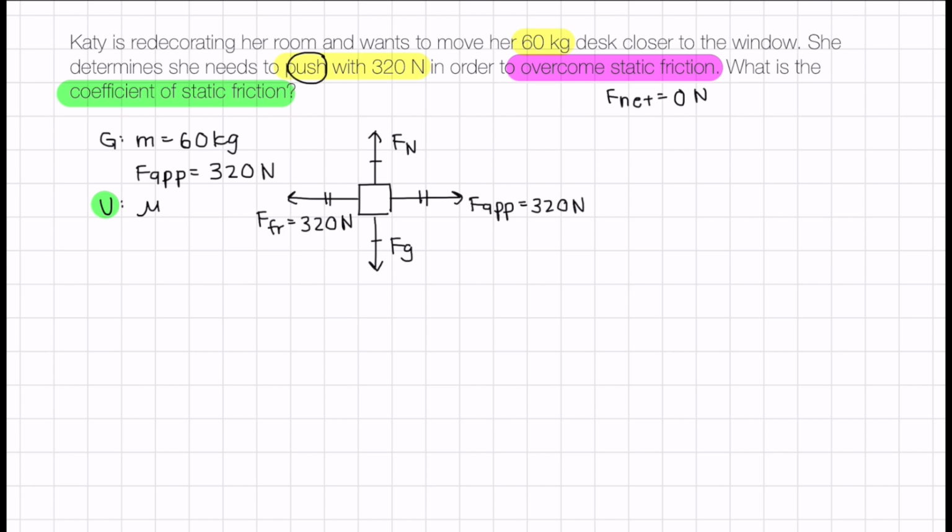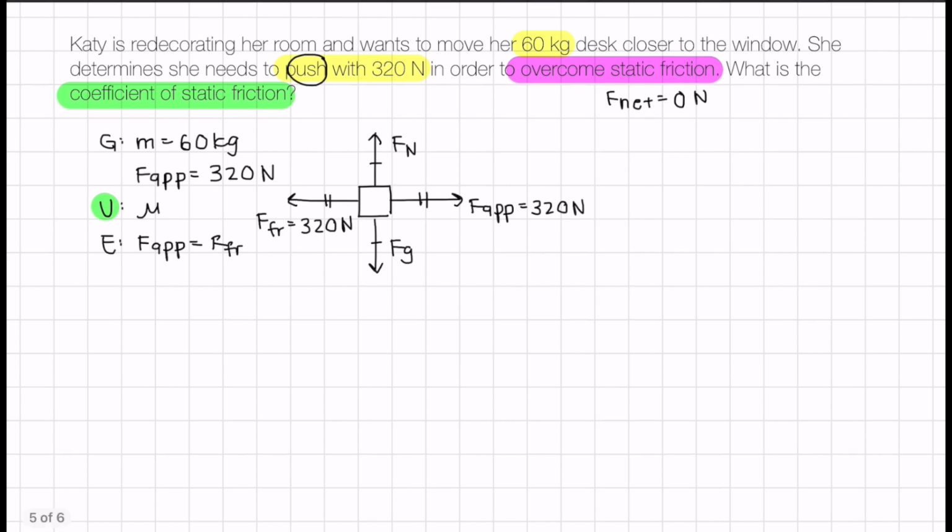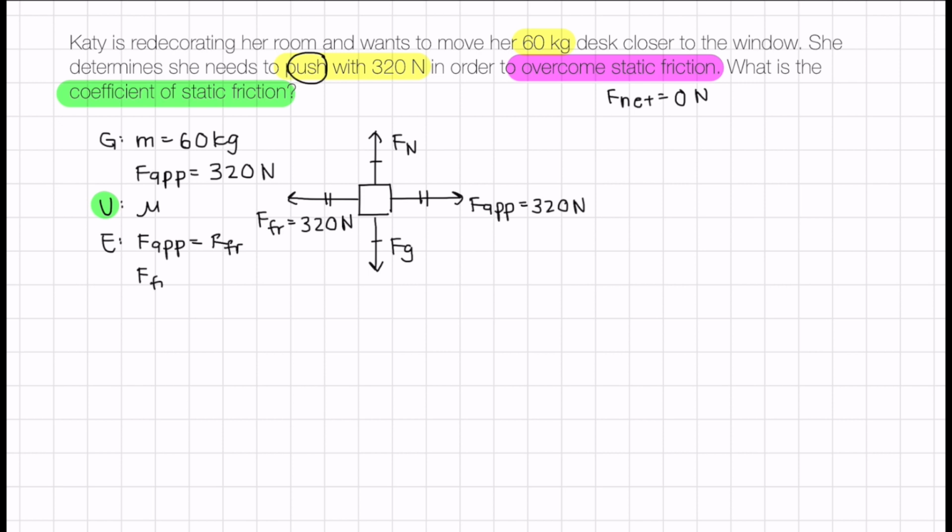Okay, so our equation that we're going to use is, well, there's kind of two things going on here. One is our understanding that F applied is equal in magnitude to the force of friction because based off our free body diagram and based off this scenario, we know they have to be equal in magnitude. The other equation we're going to use is the equation that we're learning, which is that the force of friction is equal to mu times the normal force. I'm going to bring this over to this side and continue working here. So I'm going to actually replace force of friction here with F applied. We kind of already did that in our free body diagram. We have to know that they're the same value because they are equal to each other.